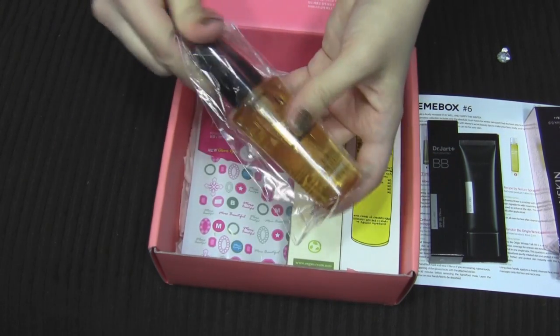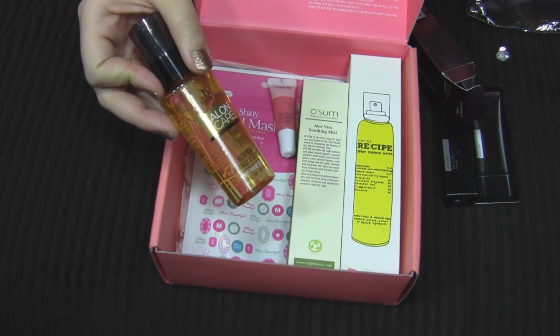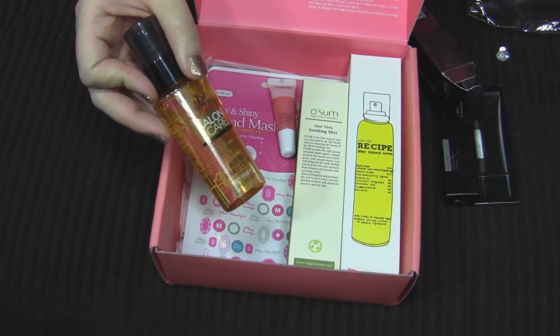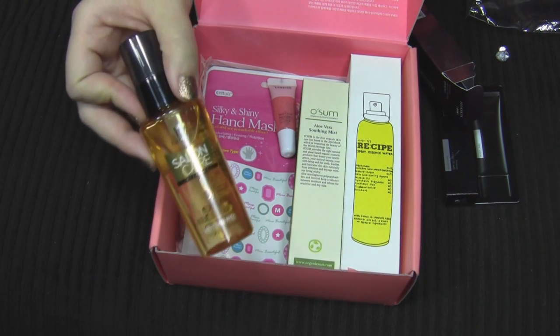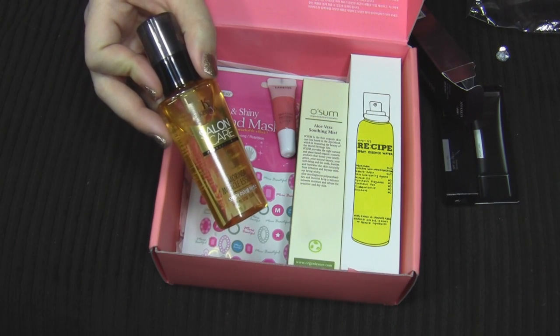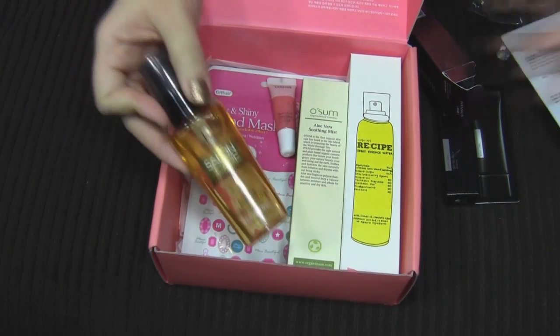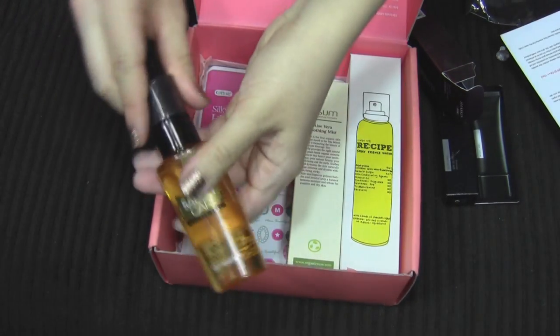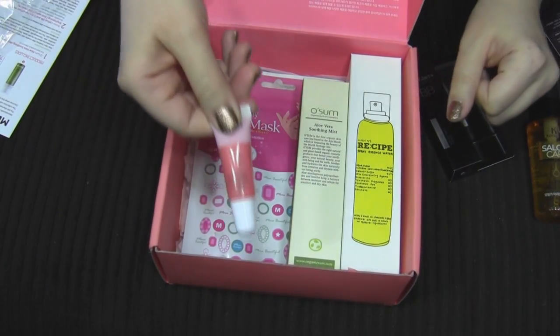This says Care Assist Salon Care Professional — I think it looks like a hair oil. It says it is one of the best salon quality hair care products in Korea. The hair treatment provides amazing shine and helps rejuvenate dry damaged hair. You rub a small amount in your palms and apply it to towel dried or dry hair, focusing on ends.